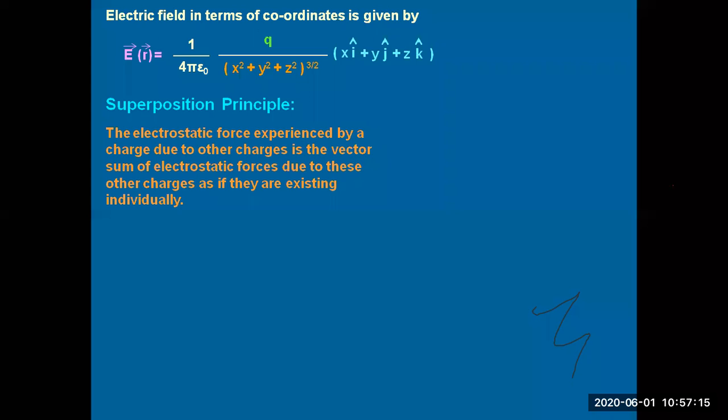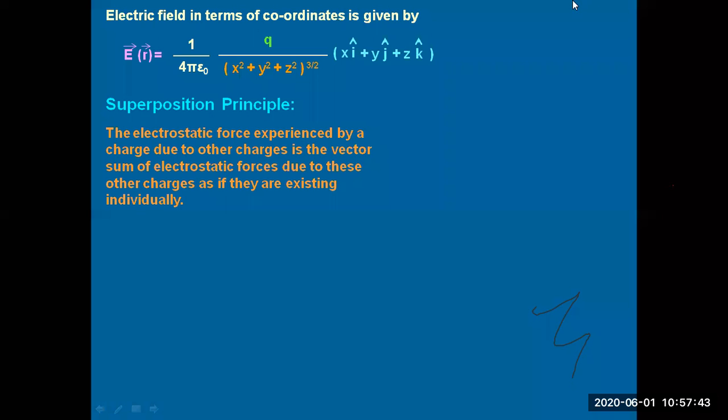So let me give you an example here. Now there are 4 charges. I'm naming them Q1, Q2, Q3 and Q4. What is the total force for all the 4? I will write it as total force is equal to Q1 plus Q2 plus Q3 plus Q4. So what I'm doing here, I'm taking the sum, or adding, as if they were the individual forces.